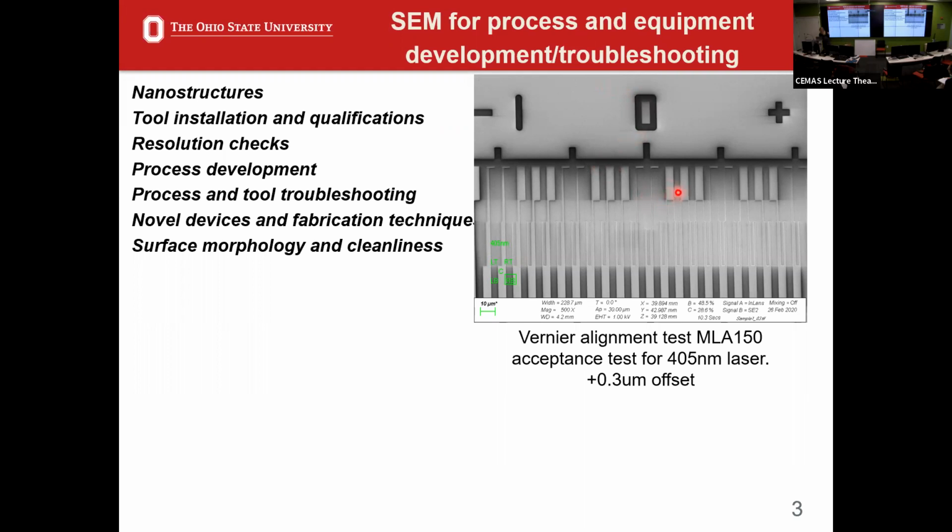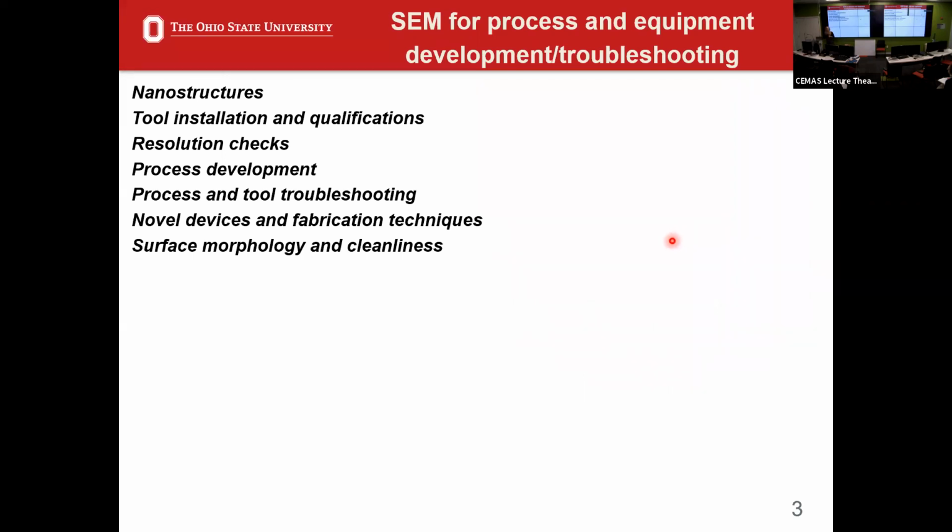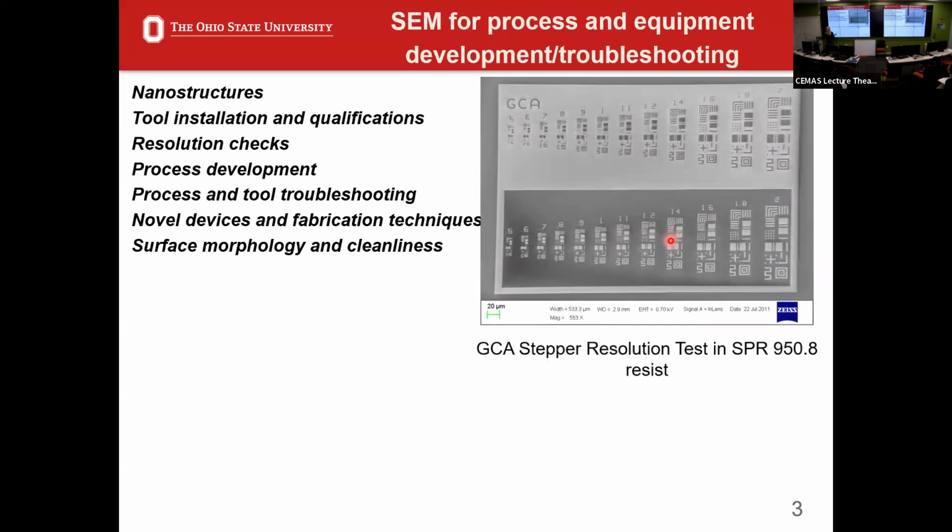I think you can see it, where they're actually lined up one for one. So any shift the other direction, one way or the other, those verniers will not actually line up. And so the tool is much better than that now, but this was during the installation. So it's something that we can't quite see in an optical microscope. We use this for resolution checks. So this is one of our old lithography tools. And I'll note later that this image was taken at 0.7 kV, so 700 volts.